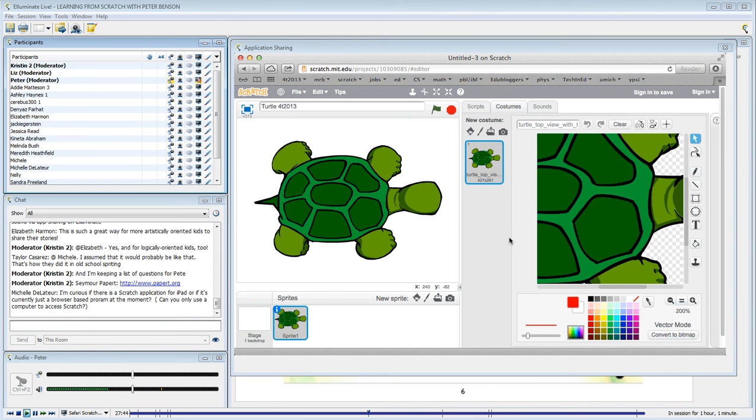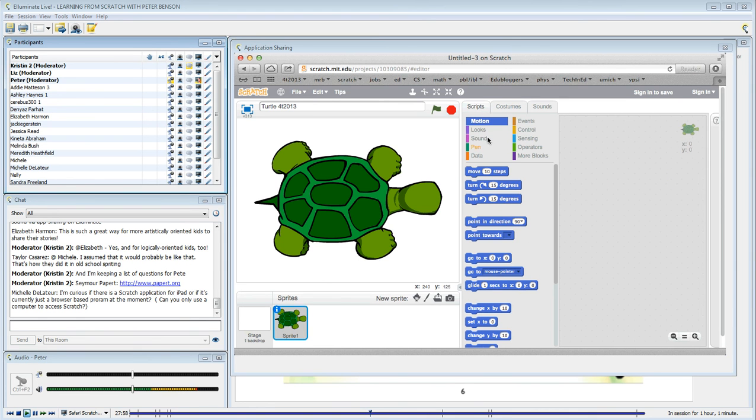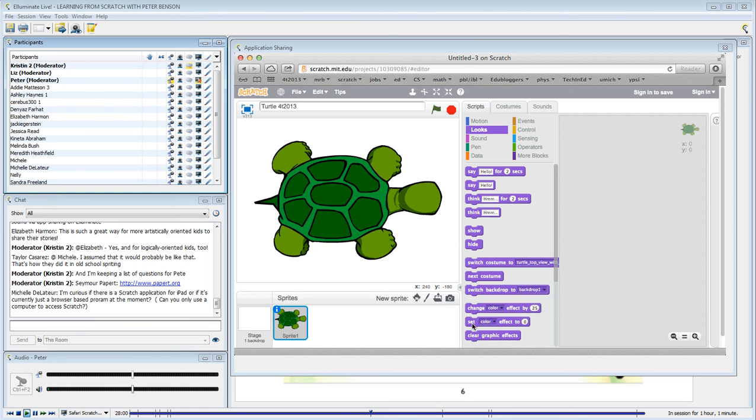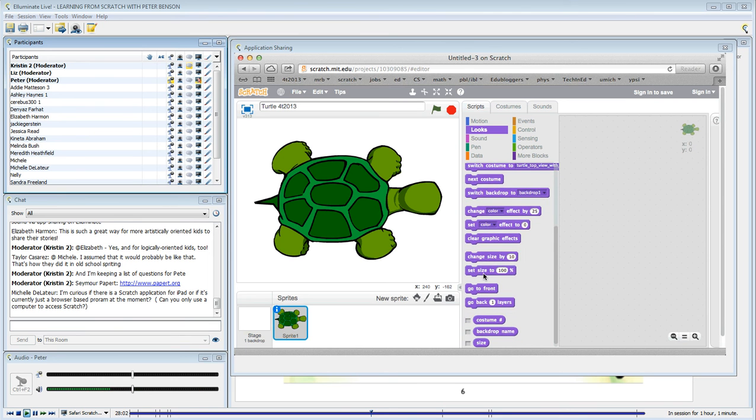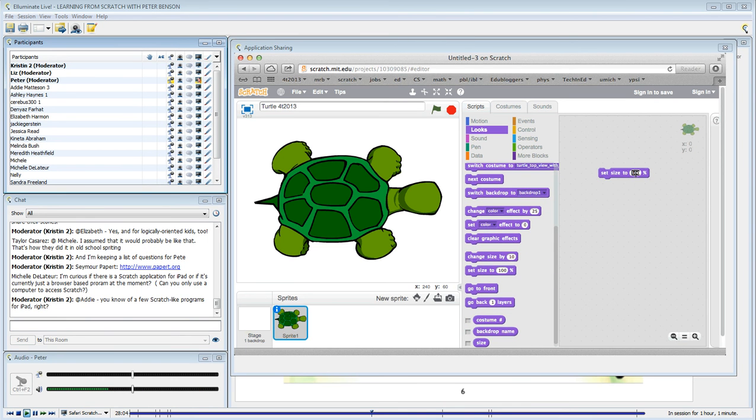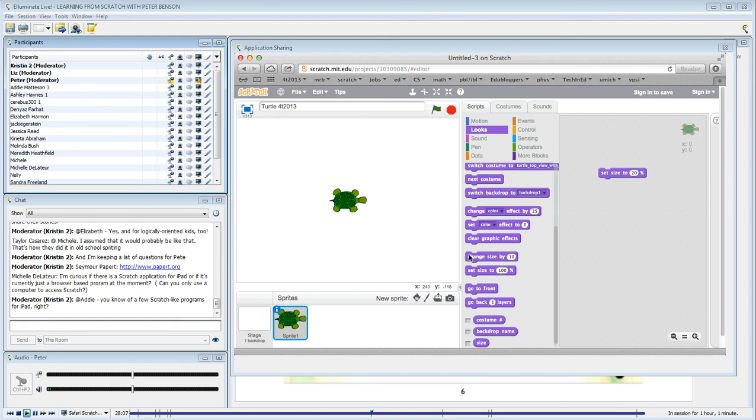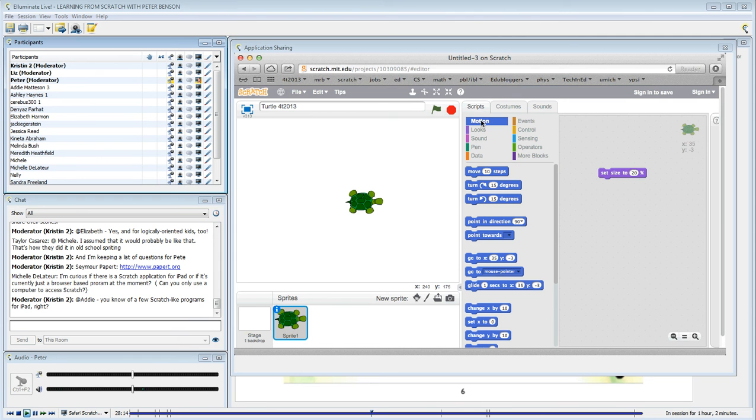He's pretty huge, and I want him drawing pictures. So I really need to shrink that down. One of the first things I'll do as soon as he starts, a kind of base thing in the script, would be to change his look and change his size. So we already played around with setting size. I'm going to just set his size to 20%. And now he's good to go. So we've talked about motion. And so I can click this move 10 steps and he moves.